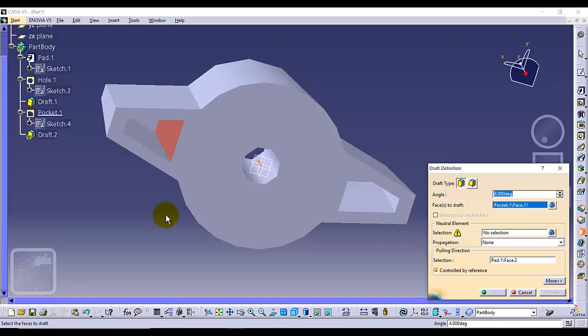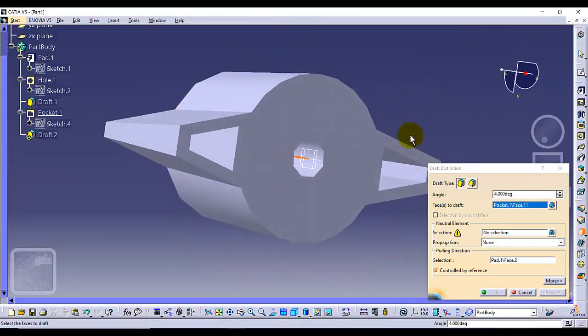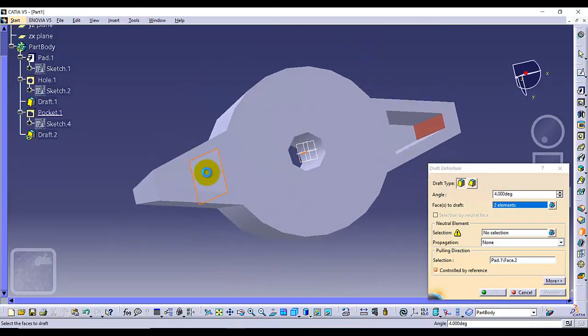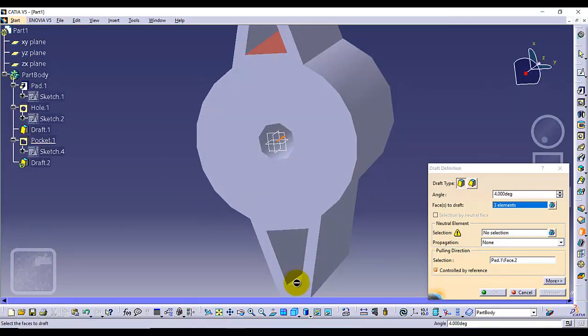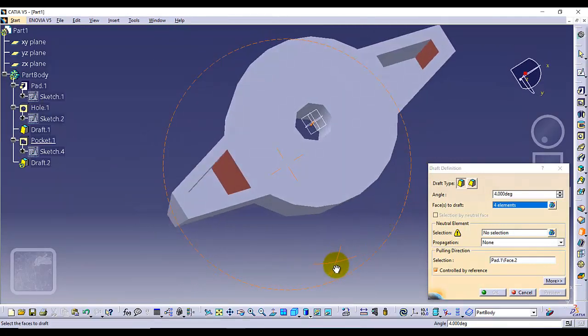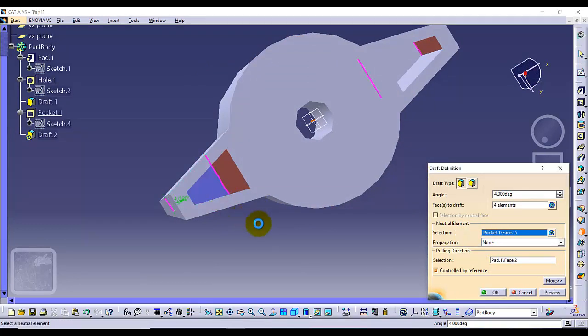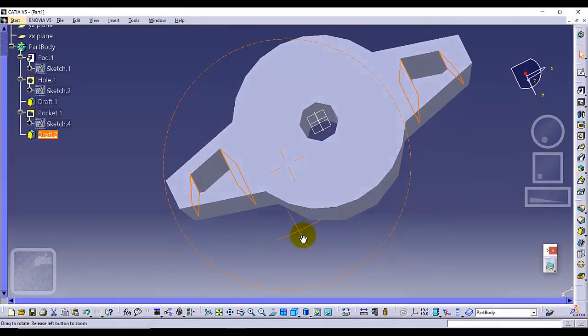I am going to select this and then rotate it like that, and select this one, and select this, and select this one, and then we needed to define the neutral. So I am going to select this surface as a neutral surface and this surface as neutral surface, and click OK.